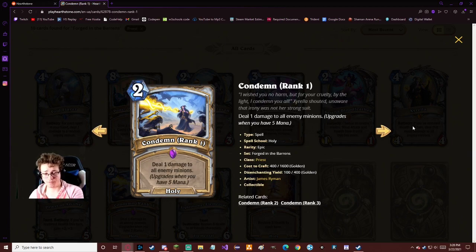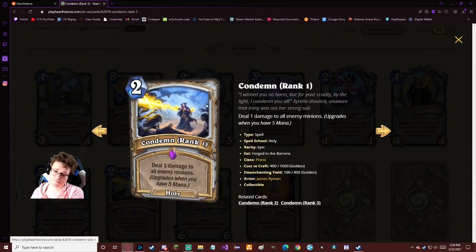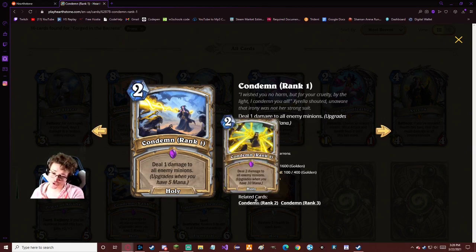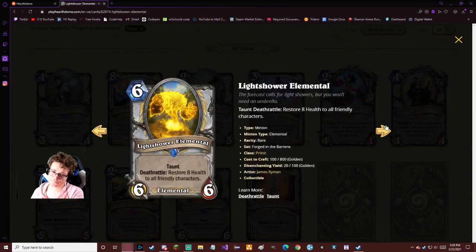Condemn, rank 1, deal 1 damage to all enemy minions, turns into deal 2, deal 3. I think this is great. It's a nice little board clear. You know, it does some stuff. Early game, you need to deal 1 damage to minions, and then, like, turn 3, you need to do 2, so it sort of sucks on turn 3, turn 4. But then, bam, up to rank 2, so it's like a 2-mana, you know, Consecrate. Which, you know, I think this card's nice.